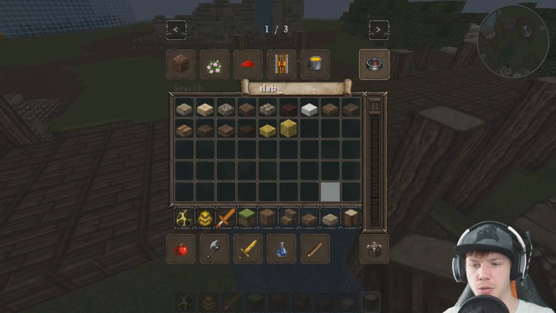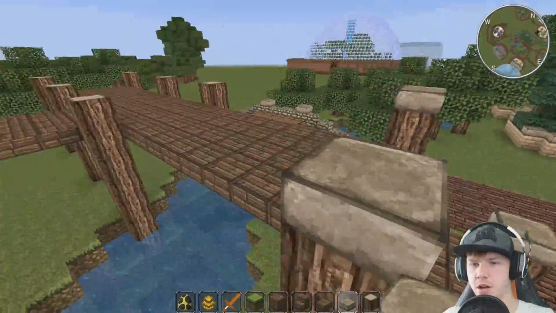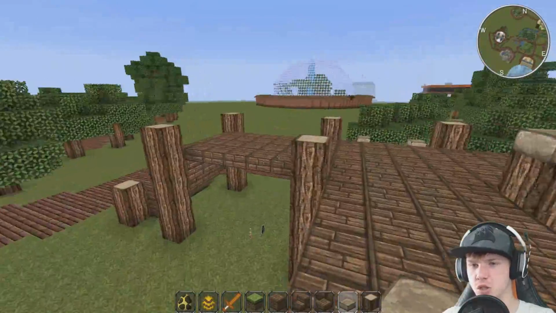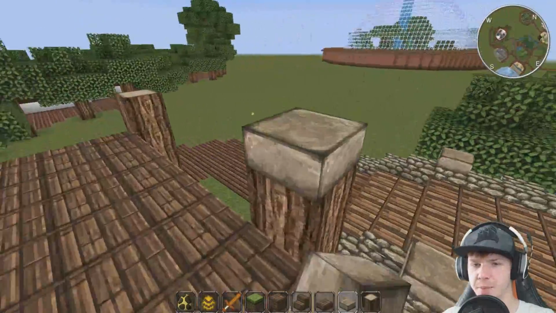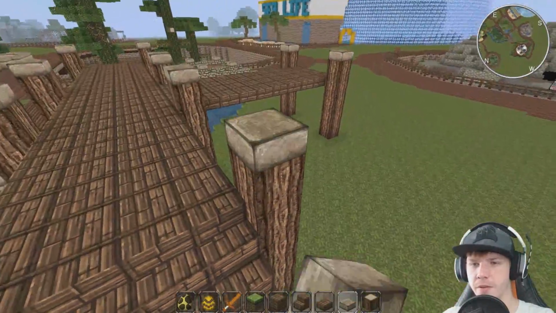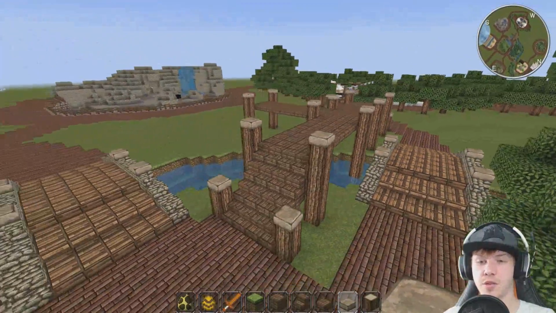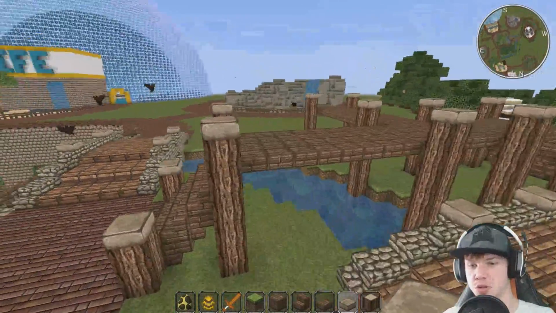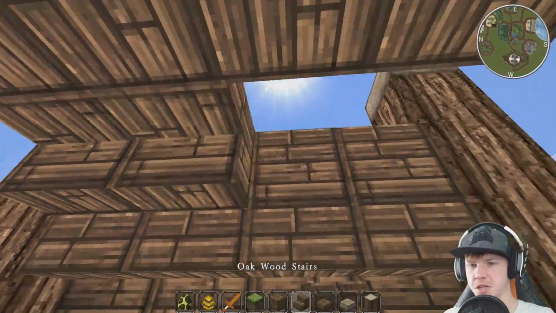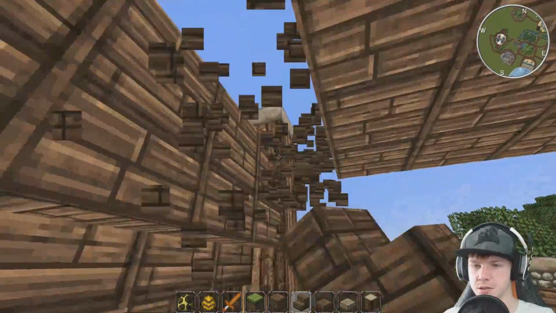I think I want a stone slab so it stands out a little bit more against the exactly similar bridge style that we've got going on. So the slab should take away that they look a little bit similar. Blend it in with the bridges that we've got surrounding this area. Perfect. Okay, that looks sturdy enough by itself. I don't think we really need to add too much more to that. Oh, I can remove these ones and replace those with upside down stairs. That makes more sense.